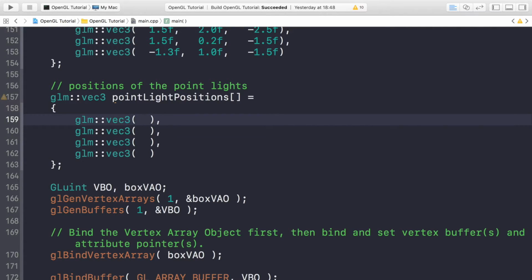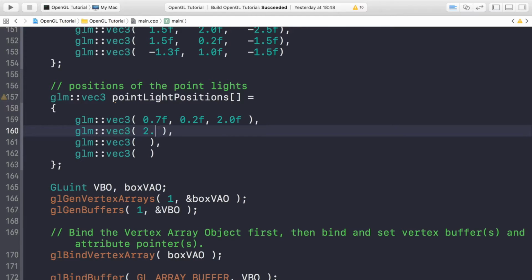And for this, put 0.7f. Again, modify these values, see how far you can take them, how close you can take them to the cubes, the objects that we got in our scene. That's the best way of learning, the experimenting. So 0.2f, 2.0f. This is going to be 2.3f, negative 3.3f.